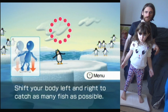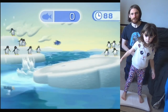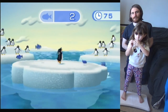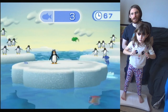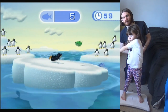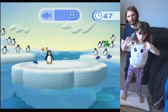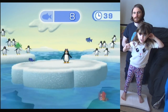All right, here you go. Remember, if you shift left, you'll go left. Shift right, you'll go right. And just try to catch some fish. Oh, if you fall off though, then it takes a little time to come back on. Good. Not too far though, but you did catch the fish. Try to stay near the center so you don't fall off too easily. Oh, a lot of them aren't coming by this center. Good. You got a fish! Oh, it's okay. I was saying stay in the center so you don't fall off easily, but it doesn't look like most of the fish are coming to the center, so you may have to take some risk. You're getting it. Oh, almost got it. Got one. You did?